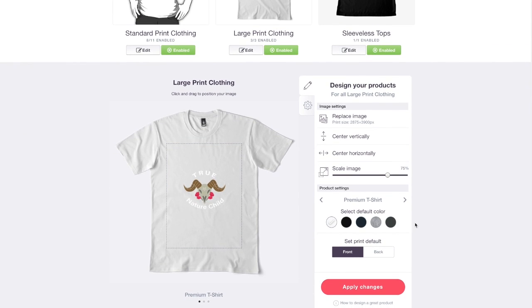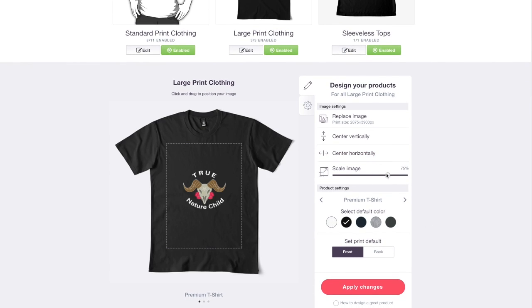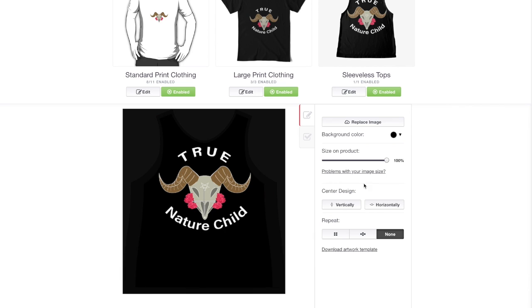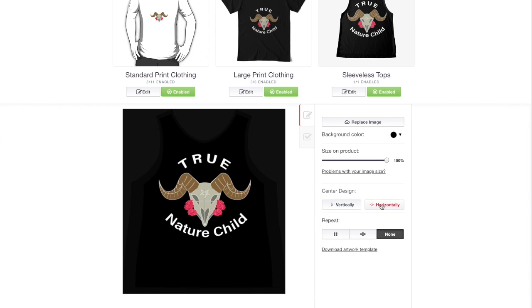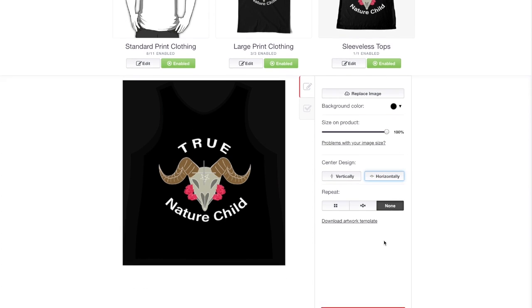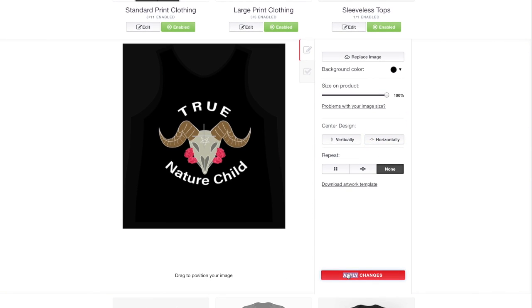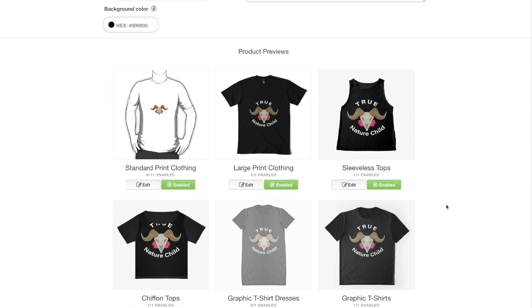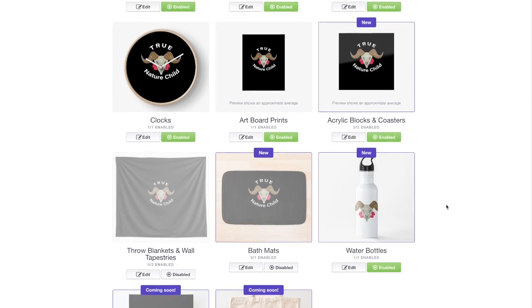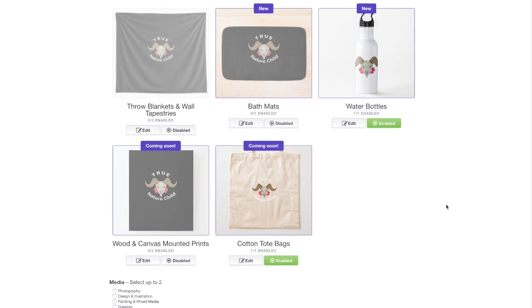So for example, you can make the image bigger or change the color of the actual shirt, and you'll just hit apply changes and save that. You can align them vertically and horizontally, because they won't always be perfectly aligned. See, there's all these different options, and you can just have a lot of fun.